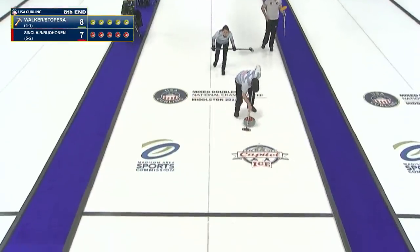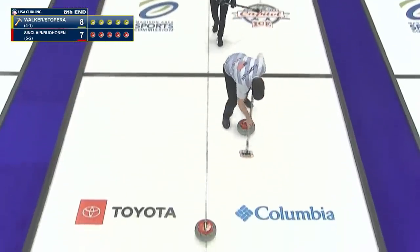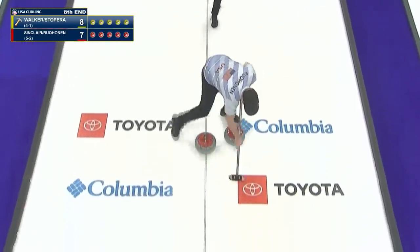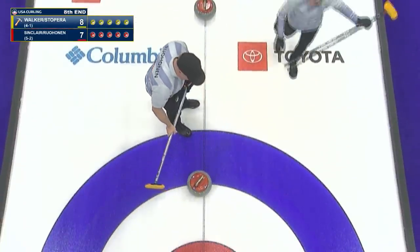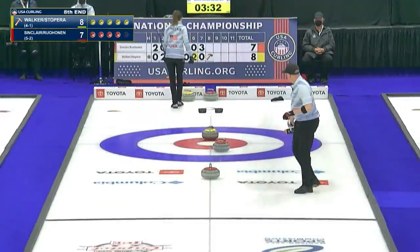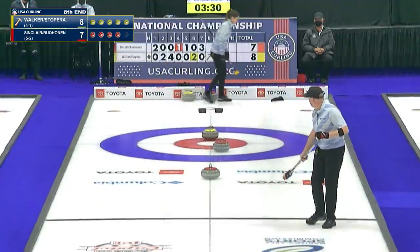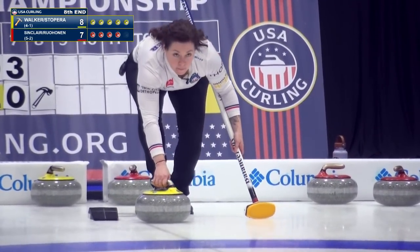Both teams, Runen's last hit and Stopera's last hit in that end, they were both a little cooled on the paths. Both stones overcurled. It's just kind of grabby right now. Stopera talking Walker through the shot.